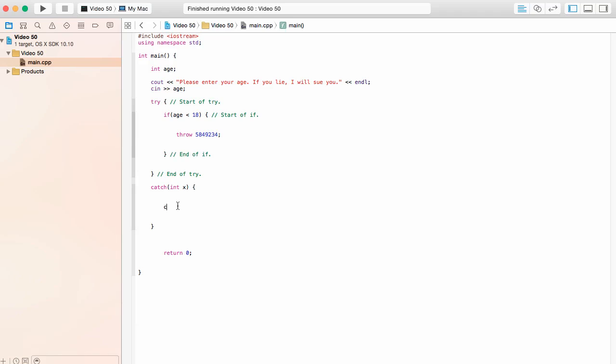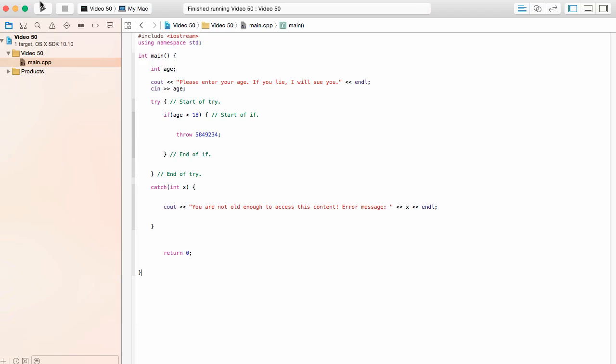I won't mark these up because we know where everything is now. And I'm going to print out my error message inside of this catch. So I'm going to write cout. I'm going to write "You are not old enough to access this content." And I can actually be nice and give them the error message in case they want to contact customer service with it. "Error message:" and put a space there. And then put your x, which will be whatever was passed in as the throw up here. And then endl. Simple enough. That is how we design an error message.